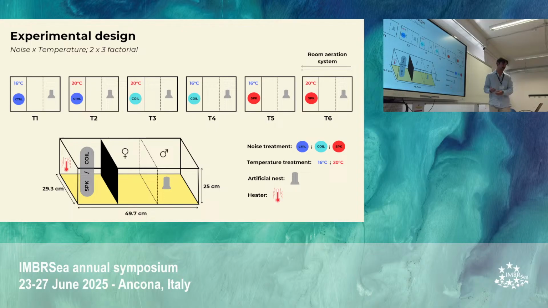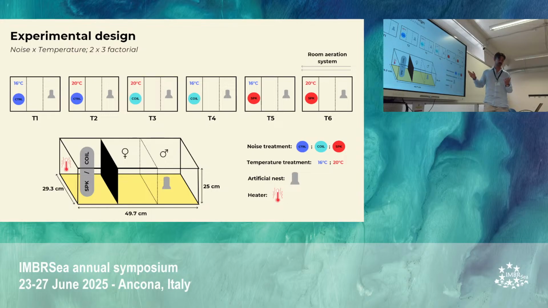All right, that's the design. That's how we managed to test that. So we have 6 tanks, 6 aquariums. We put in each compartment. So there is the first compartment where the noise device is used. It's opaque, so there is no visual interaction with the fish. The female is in the center, the male is on the right. You can see that we put the fake nest. I'll come back to it later, it's very important.